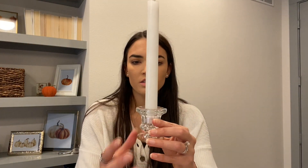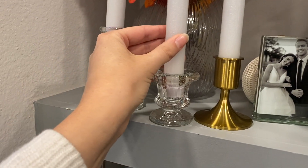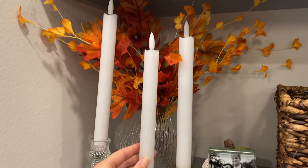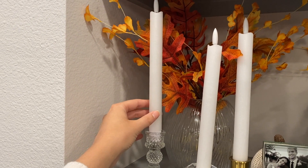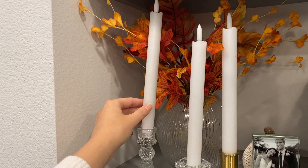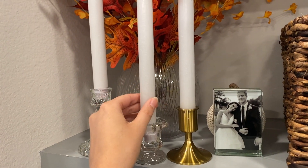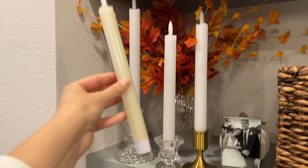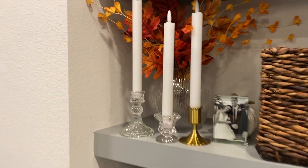These are so cute — the little crystal candle holders. This one came in a set of four. This one fits like a glove and the candle's a lot more steady. This other one — the candle can't go all the way down so it's extra wobbly. But two of them work. I was trying to get different sizes so the tops of the candles would be staggered. Then these are the ivory ones — ivory versus white. I'm thinking I like the white. I'm going to put some triple-A batteries in these and see what they look like.